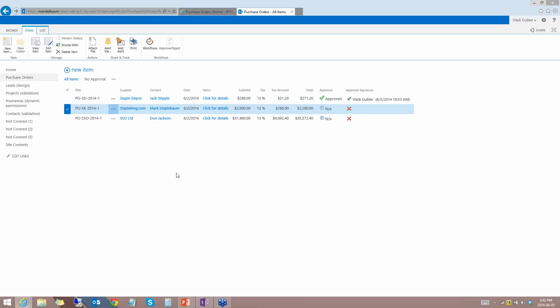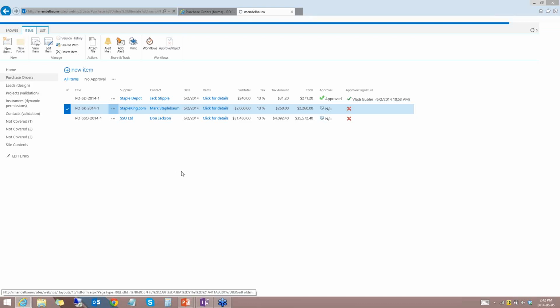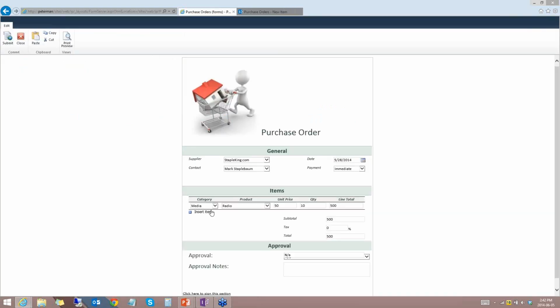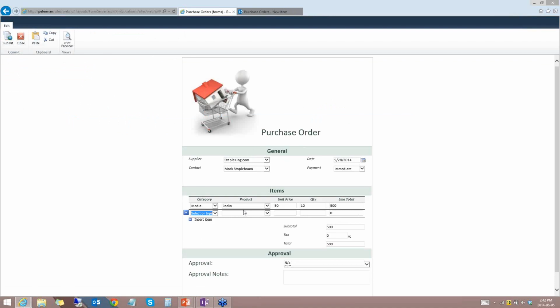Again, with the purchase order, when we create a new one, let's just go here quickly. It's actually the product itself is from a SQL database. So I select media, and it filters the information from the external database, and it brings in the unit price as well.